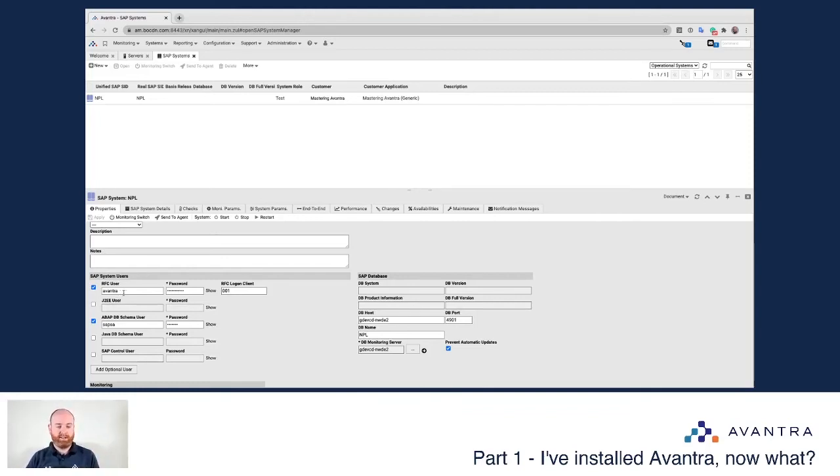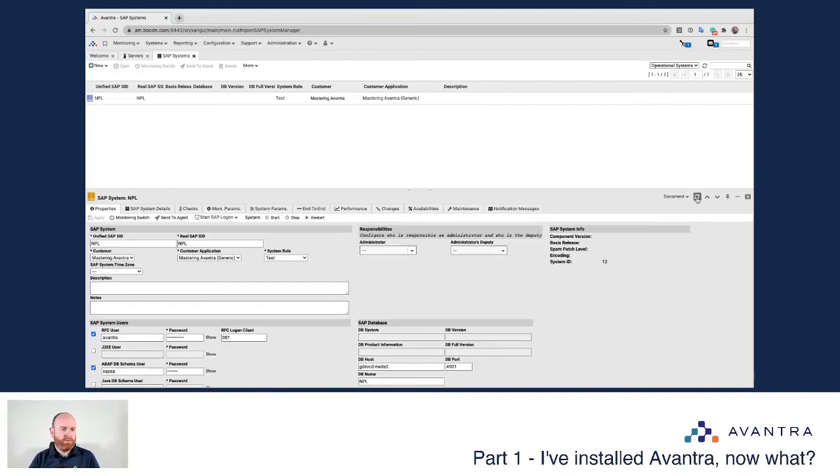Can you go and set it up? And of course, using the session keys that are set up between the master and the Avantra agent, it transfers the credentials as well, and stores those credentials in memory in an encrypted form for the agent to be able to access your SAP system. So now the waiting starts.